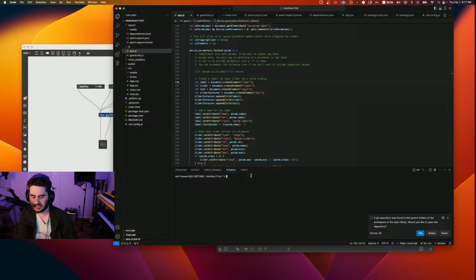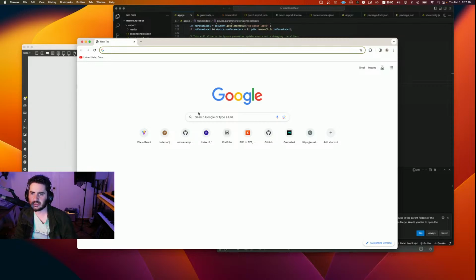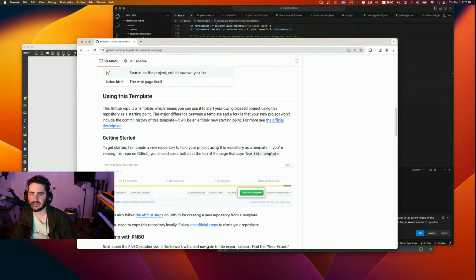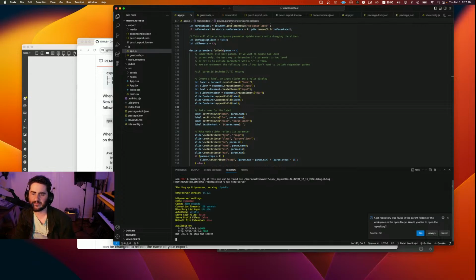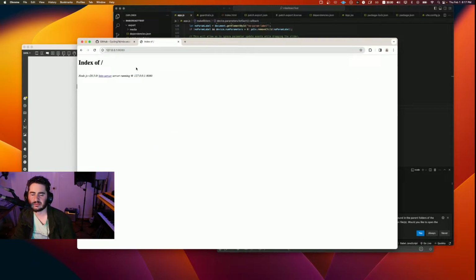So let's just npx server, is that the move? Maybe that's not the move. All right, let's take a look again. And I think that's probably this GitHub example page because we've been looking at this so dang much. And yep, HTTP server, so let's do that. We'll get that cooking, and let's copy this. It's HTML. Let's refresh.